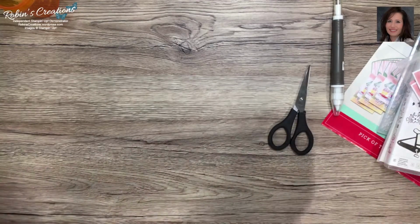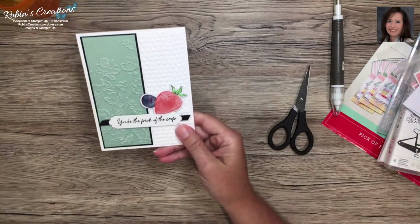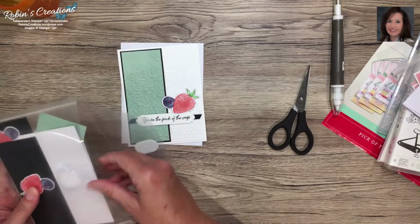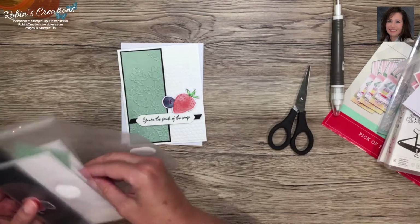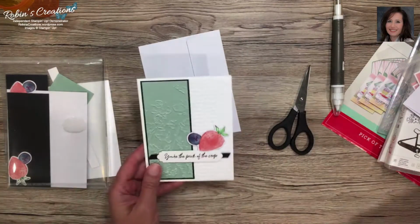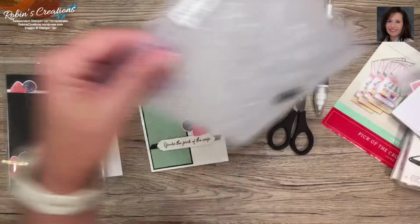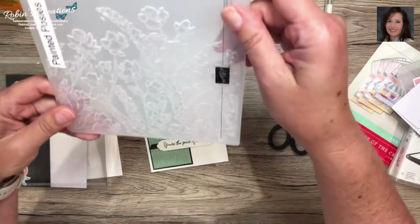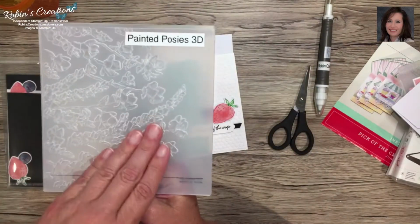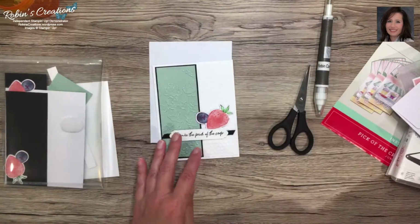Okay, my next alternative, and then, oh, I didn't put anything on that envelope that I have on the others. So here's my next alternative, and this uses the back of, I believe it was the fruit basket one, the Soft Succulent piece. What I did is I embossed with my Painted Posies embossing folder. It's over here. You know the thing is this way, and I stuck my whole piece in like that, but you run it through your machine this way with the fold going in. After I emboss both pieces, you can cut it in half and then you can make 2 cards.